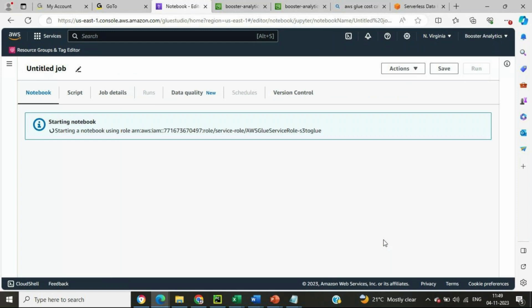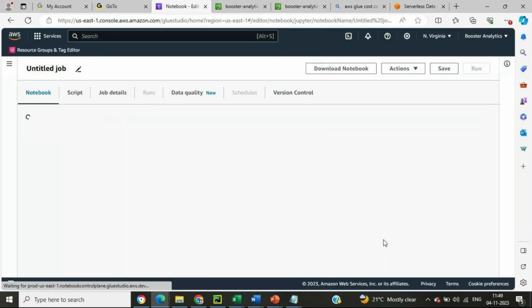What we are going to do over here is certain operations on top of the small flight data. Inside Glue itself, we have created a notebook. So the notebook is being created.